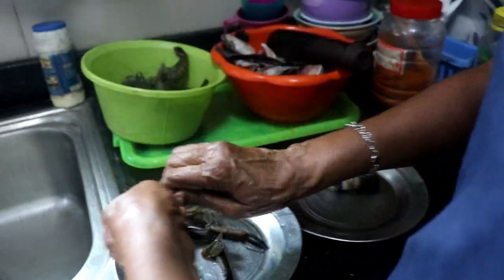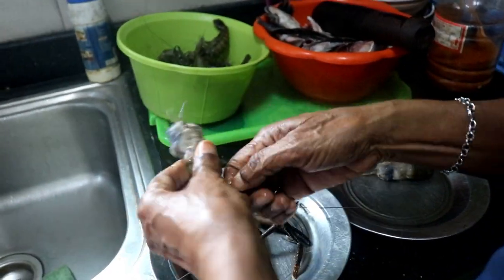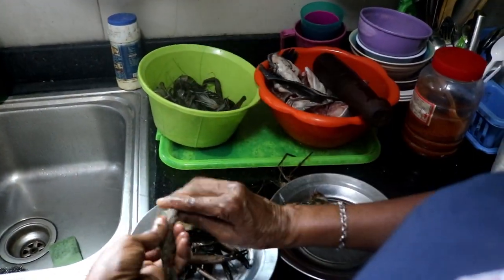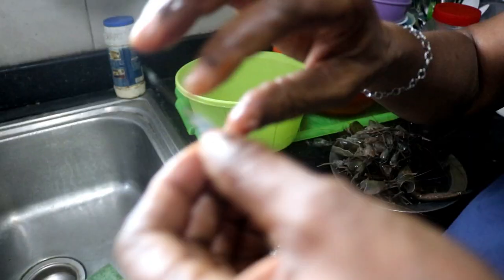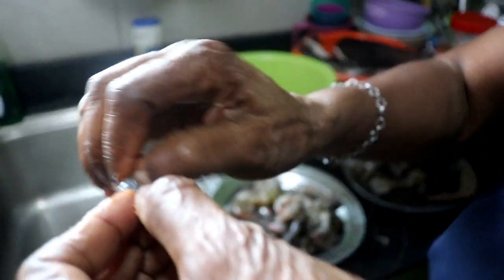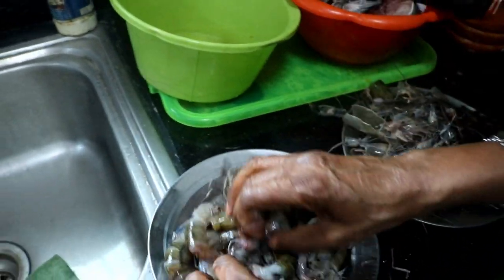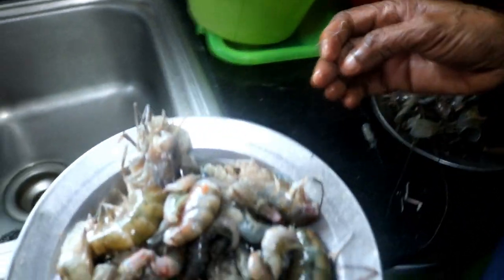Continue like that. Even the tiny one, you can also dress it. So when you finish this, what you get? Neat.